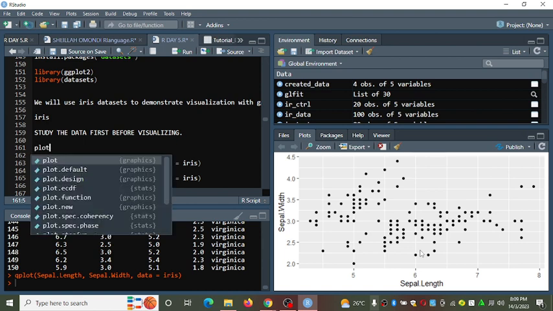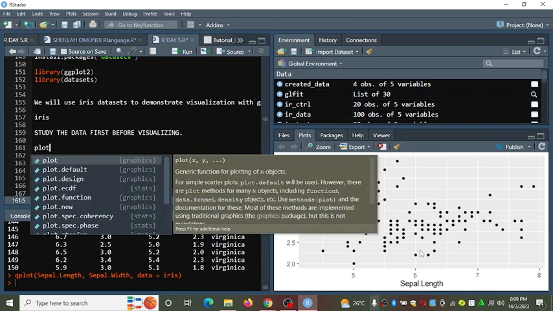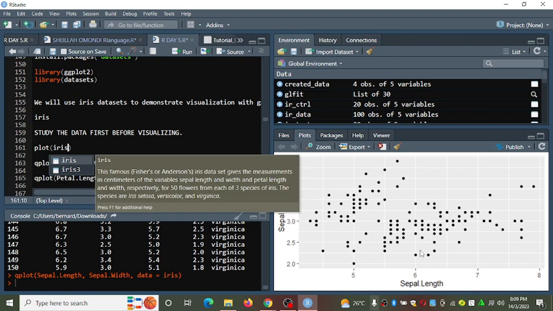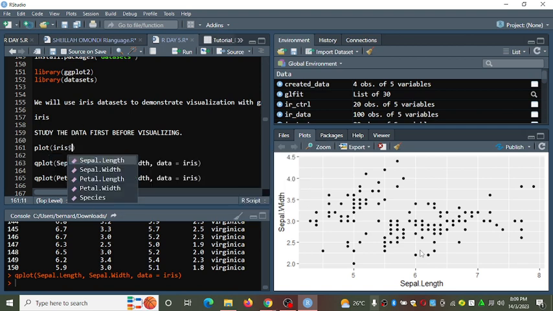So when you click on plot, for example, what do I want to plot? I want to plot iris. I want you to use the dollar sign. Now you see the use of the dollar sign.